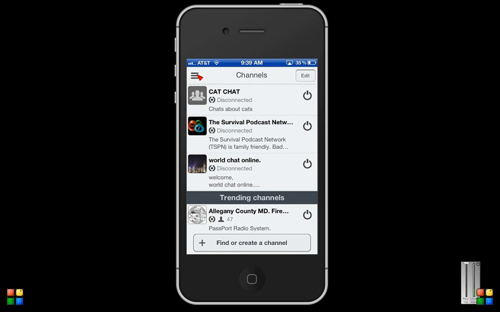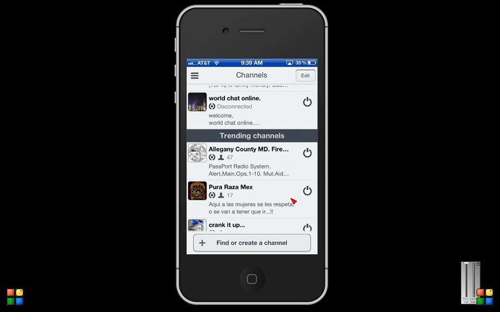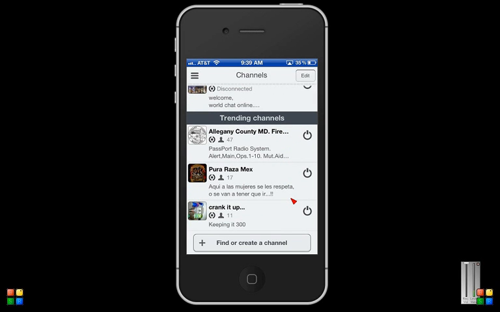So in addition to typing in the name or keyword, you can also add a channel by going to the trending list. This is new for this release too. This is a list of all the channels that have recent activity on them. That is, people actually talking on them. If you want to take a listen and check out a channel before actually joining, this is what you would use. If you want to listen, you have to tap on this icon here. It'll turn blue and you can hear what's going on.